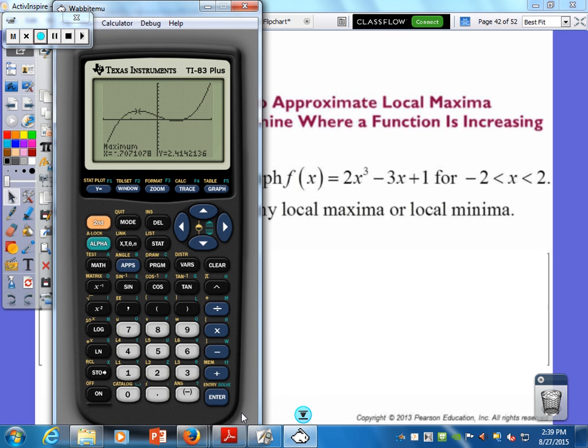How's that Wabbit app working? Did you find a different app, or is that the Wabbit app? Yeah, it works out fine. 2.4. Good. Yeah, that negative 0.07. And Jacob, you've got the app as well. Why yours looks different than his? Oh, okay. So you just use the screen itself, right? And is it fairly easy to work within? Show me how you put in your function y is equal to. Okay, so right now you've got a couple of things on here. But it allows you to change those colors. That's cool. I like that.